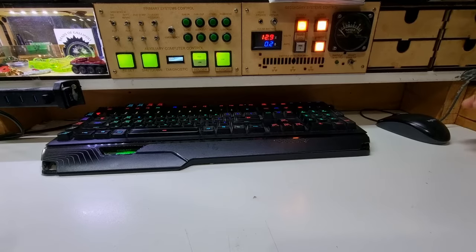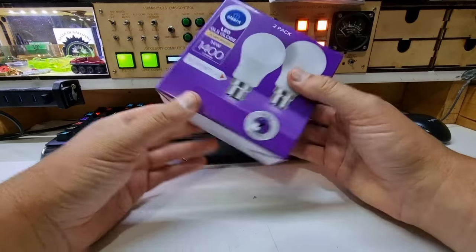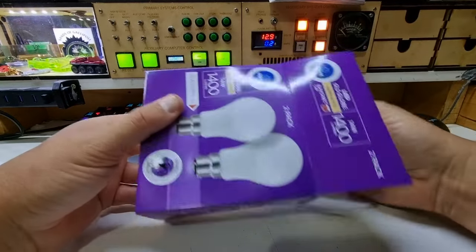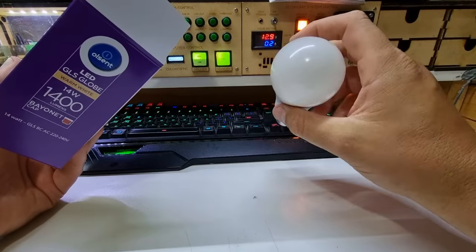It's the start of March, and the deliveries have started arriving a little bit sooner than they did last month. Anyway, this month we're going to try out some of these guys. They reckon they're 14 watts, 1400 lumens in bayonet cap.